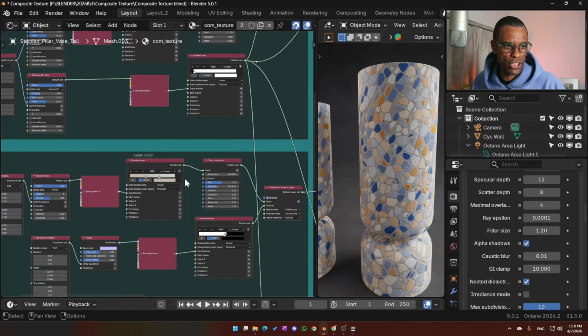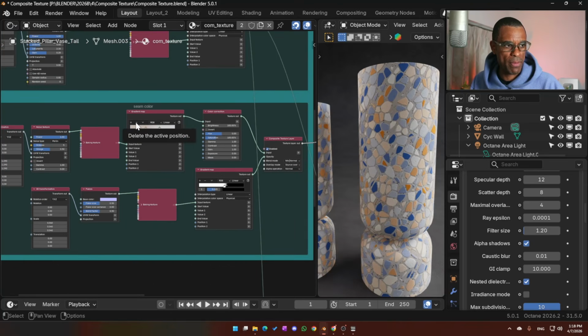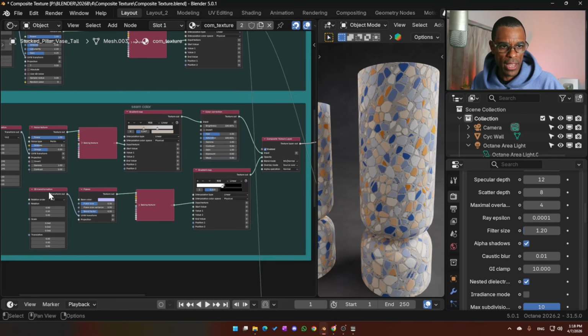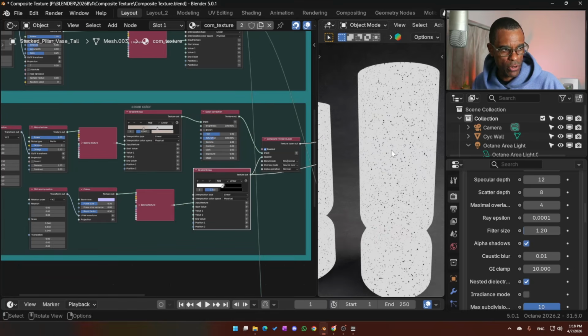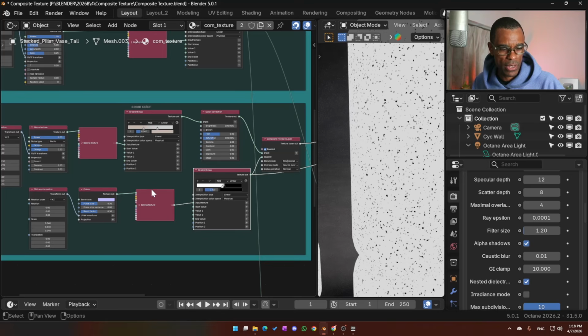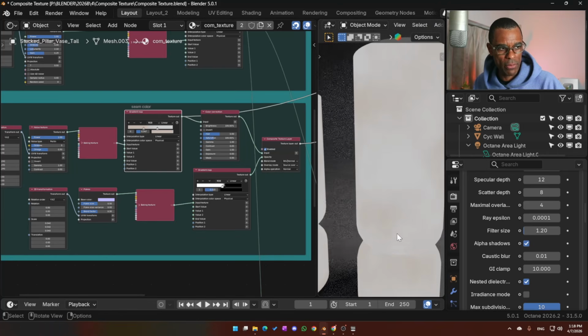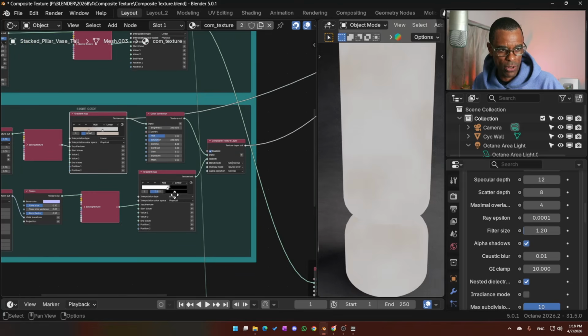Then I can jump down here to my second group, which is basically the streams in between these bigger stones. If I show you the mask on that, here is this slight gradient mask. It's very subtle there. But if we jump in here, here are these little tiny specks. In this gradient map, we're also adding in a little bit of this cream color. You can see here, I'm adding that cream color in.